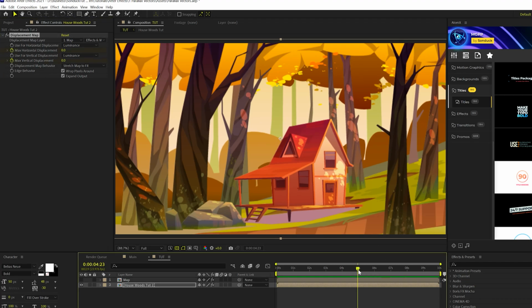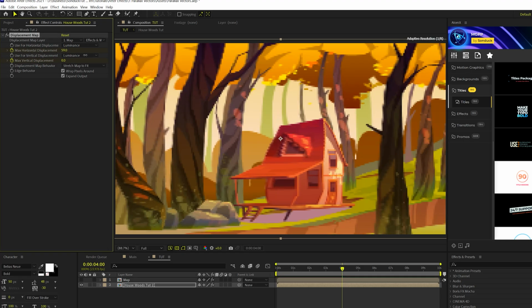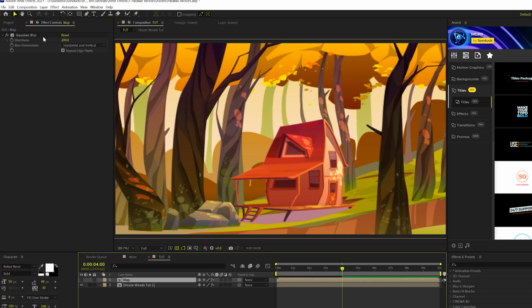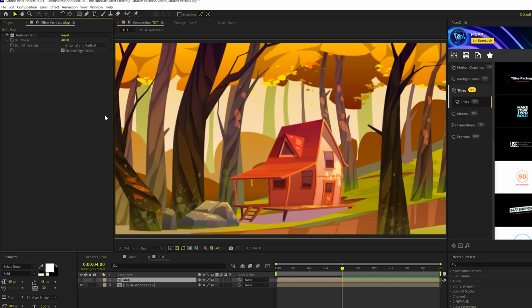You can move forward in your timeline 4 or 5 seconds or however long you want this to be. And we're going to increase the max displacement. Now, as I adjust the setting by a little bit, the scene becomes really distorted. The distortion of the scene is really gonna depend on the blurriness setting of the scene. So if I increase this, say, to 400, it's going to help smooth this out a little bit and make it a little bit less distorted.